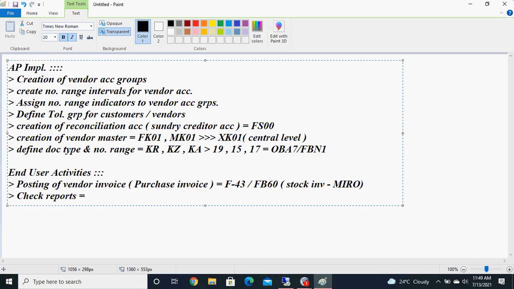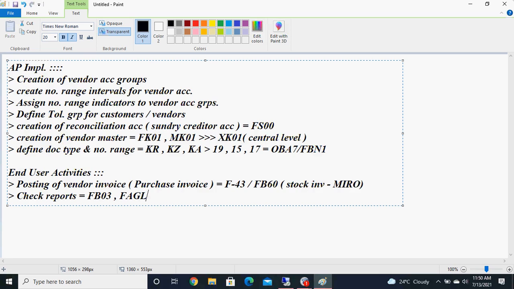Now to check reports, few transaction codes are there. There are dozens of reports. I'll show you that folder where you can check the other reports also. But as a consultant, whatever we have configured, if you really want to test whether it is up to the mark or not, whether it is correct or not, then you please check these reports by executing these transaction codes. The very first report which I'm going to check for voucher display, that's FD03 for display document.